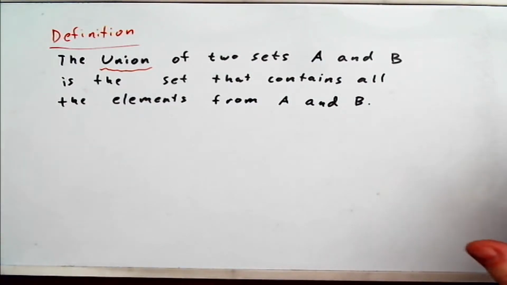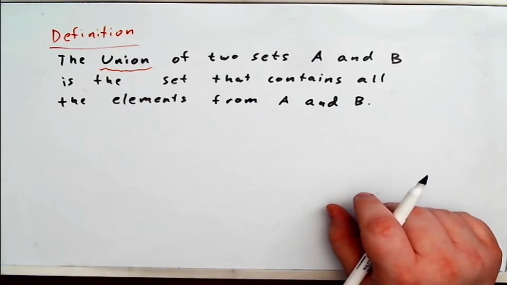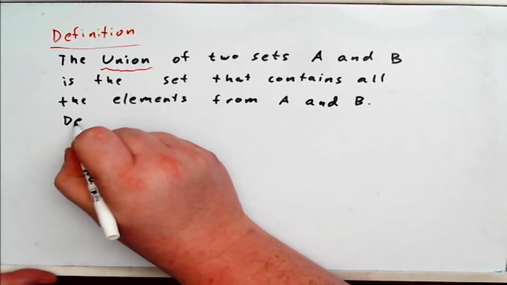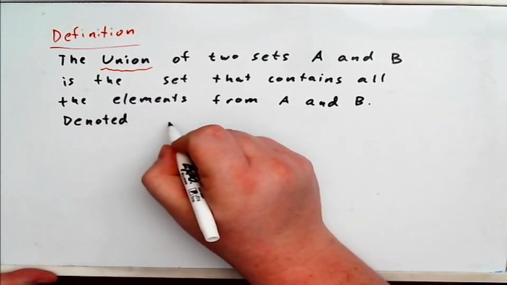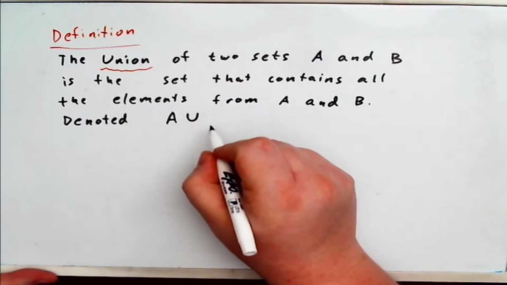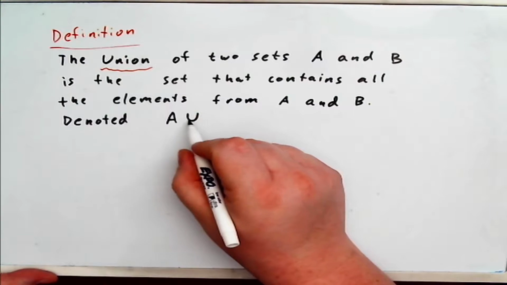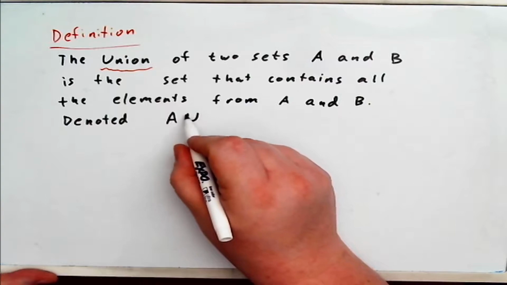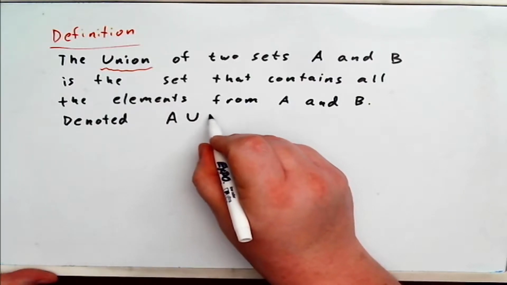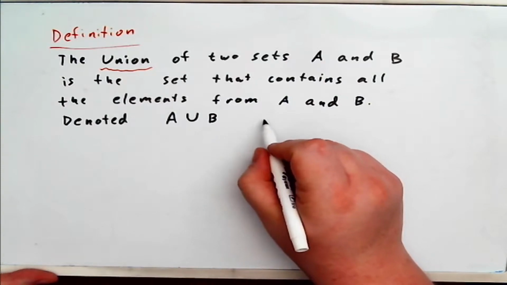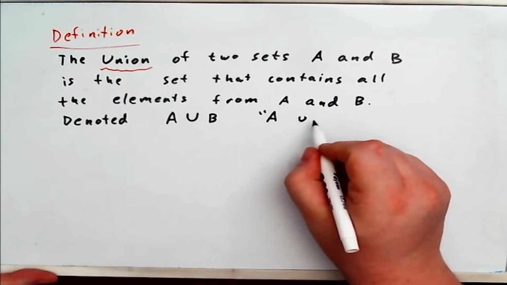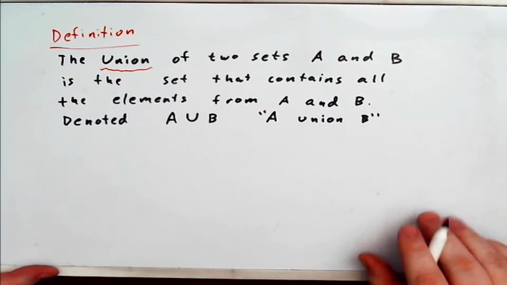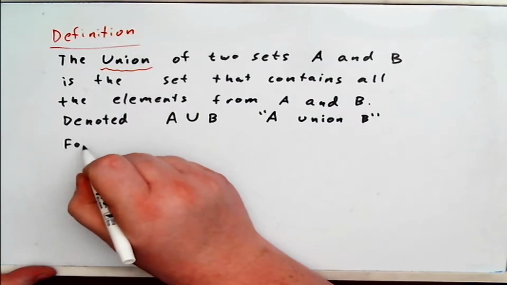Okay, so this is all the elements that are contained in A and B. We essentially just throw them all together into one set, and that gives us what's called the union of the sets. And this is denoted A with this little U. Be careful not to make this look like the letter U, like we would for a universal set, but this kind of cup shape. It looks like a cup. A union B, and this is read as A union B.